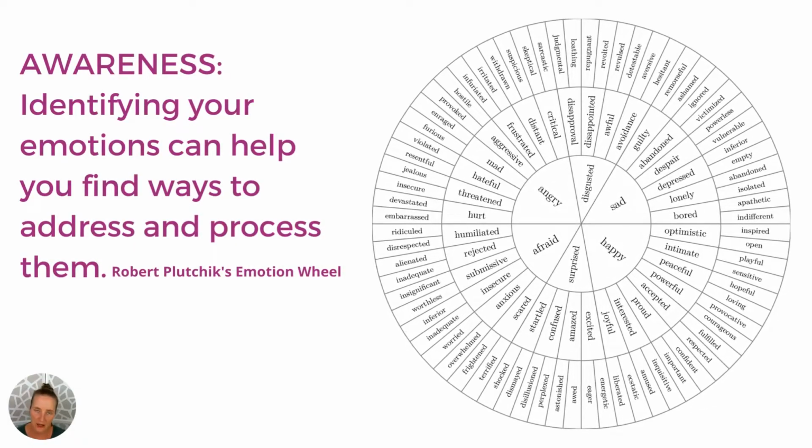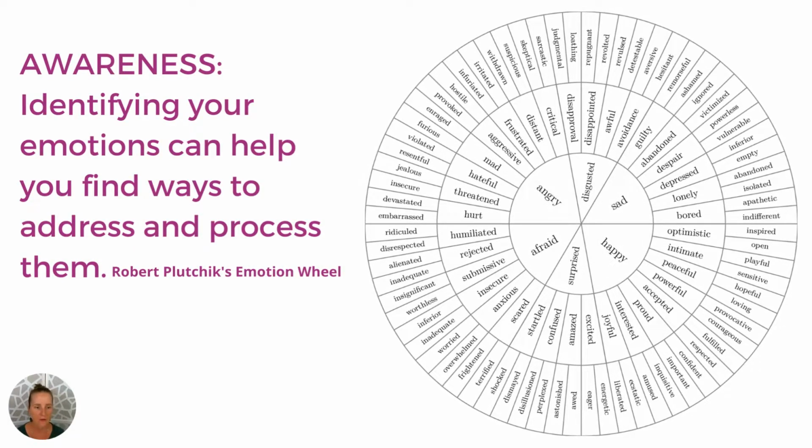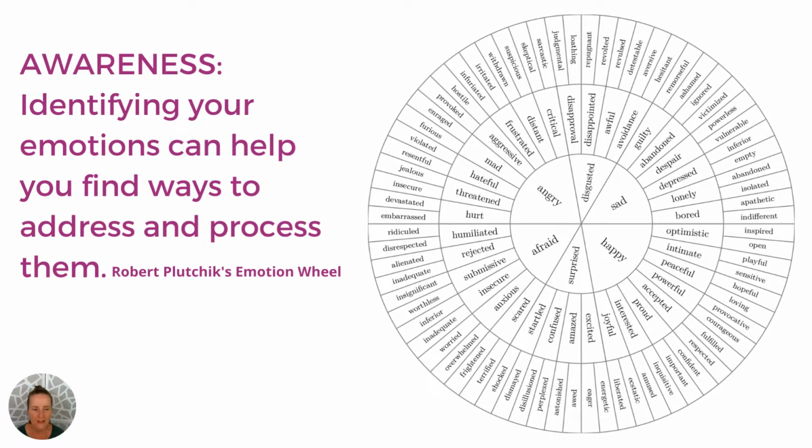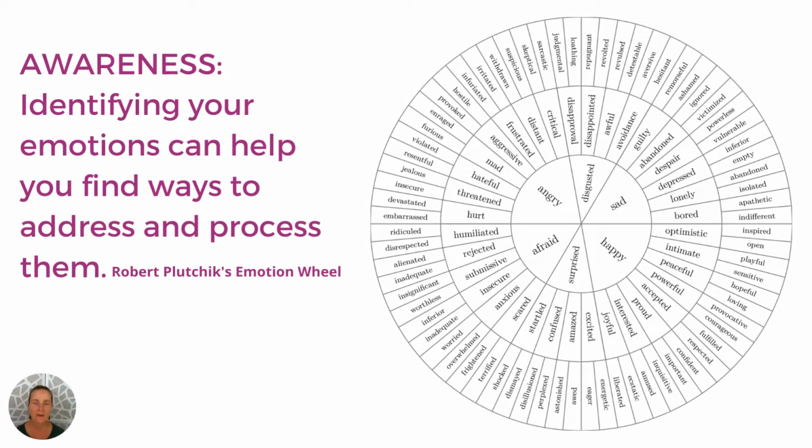This is another thing I love sharing with my clients. This is Robert Plutchik. Plutchik is, I think, how you say it. His emotional wheel. He was a psychologist, and he created this for his clients. And I share this, and you can find this online. But you can see that there is the interior, so say the primary emotions of anger, feeling disgusted, sad, happy, surprised, afraid. That's the primary ring.